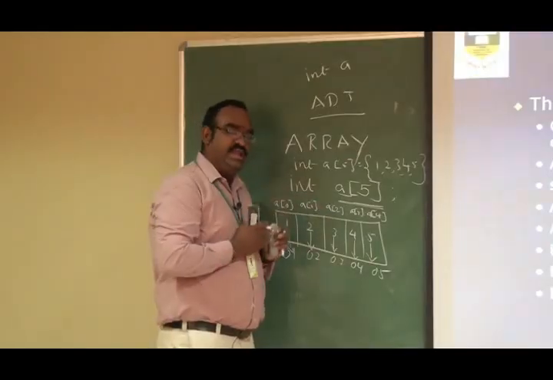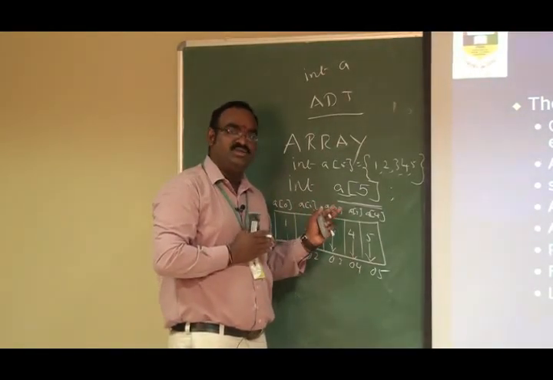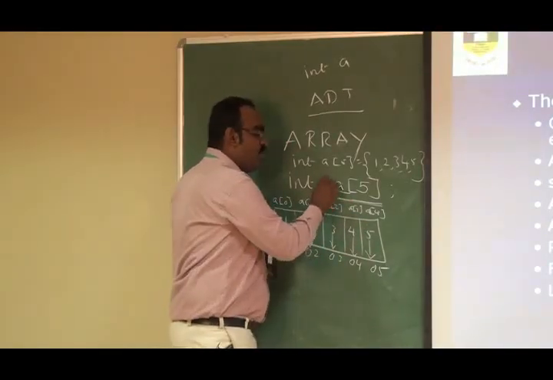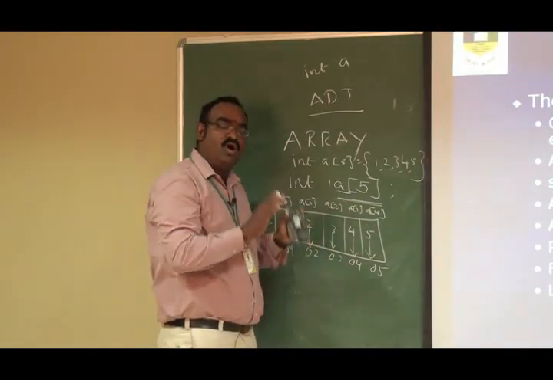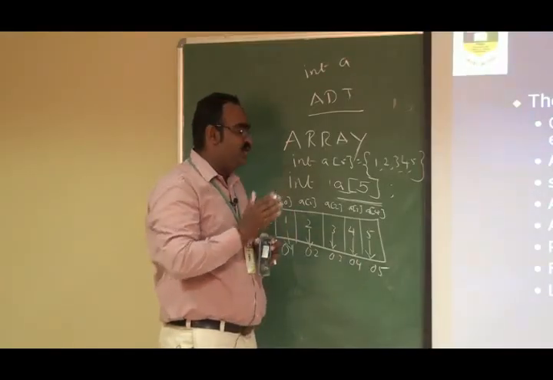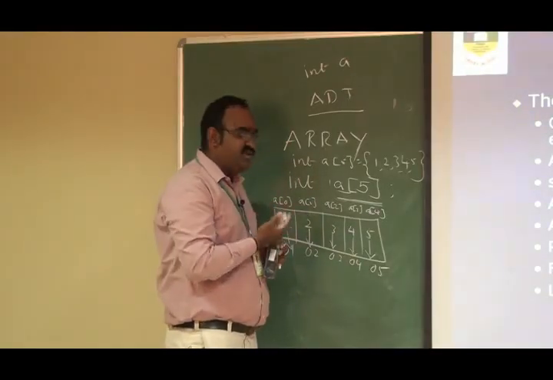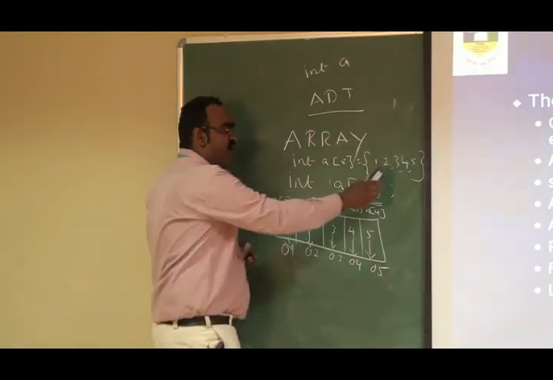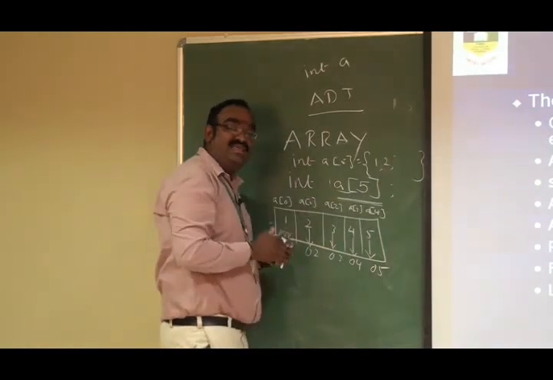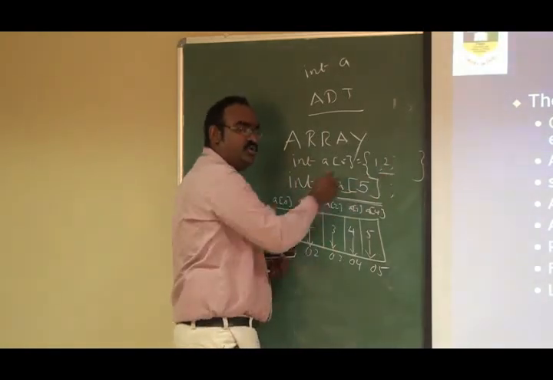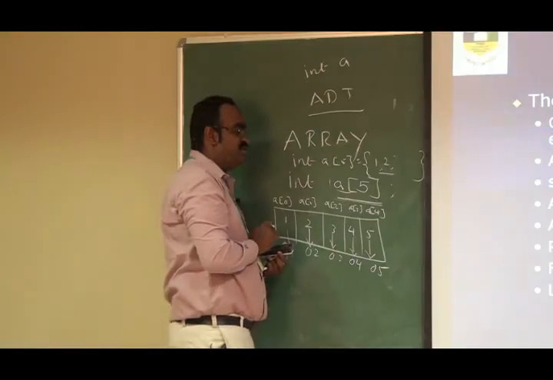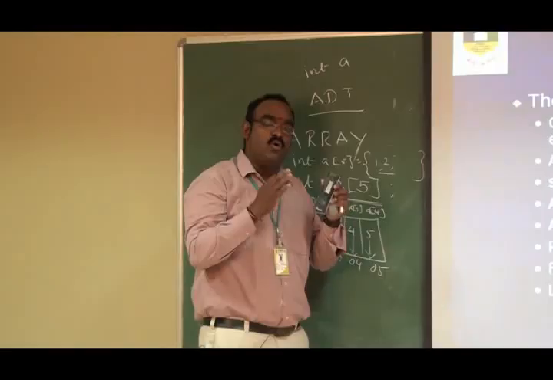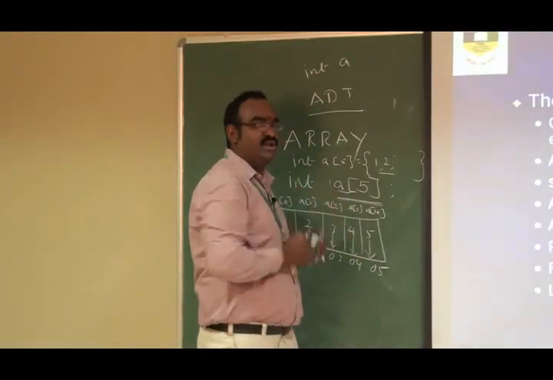But what is the disadvantage of this? The capacity, once you define it, you cannot change again. With a[5], only 5 elements can be stored in the array; no additional element can be stored. And it is a waste of memory if you create a capacity of 5 but have only 2 elements. Another 6 bytes are wasted, because 1 and 2 need only 4 bytes, and you are not using the rest for any other purpose. It is always a constant allocation for the particular array.